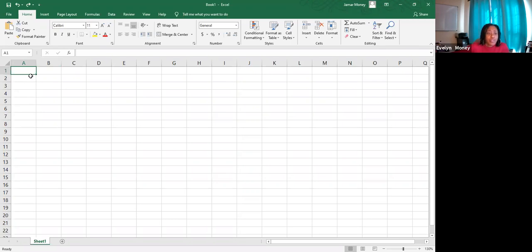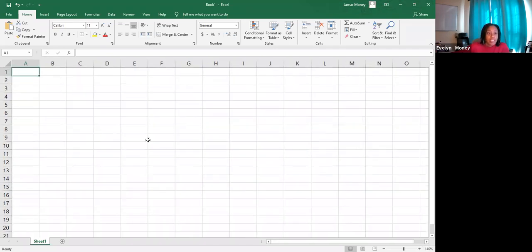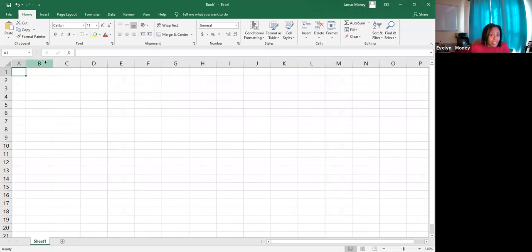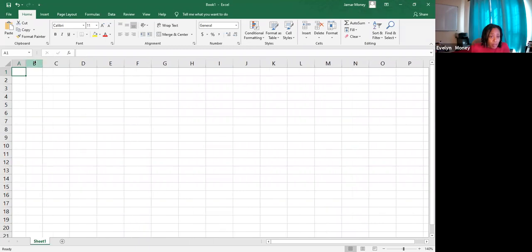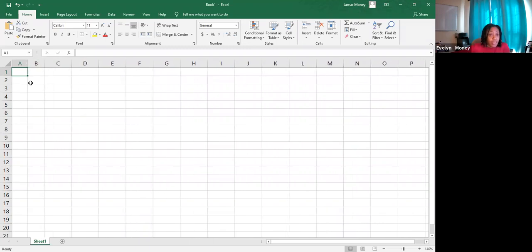So typically what I like to do is resize my columns to prepare my spreadsheet to use. Normally I try to make it bigger so that you guys can see it using that plus button at the bottom, that zooming button. But I usually make column A a bit smaller because that's going to hold my date. Column B, I make a bit smaller as well because that's going to hold the account that I'm debiting.